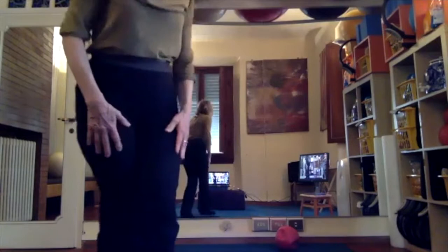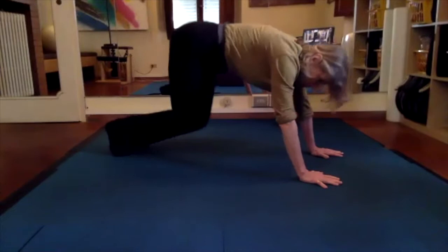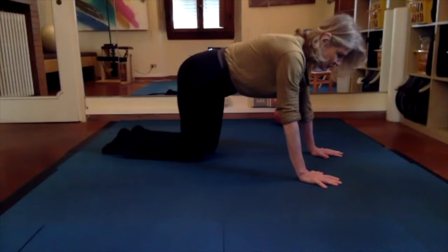Breathe in, and as you exhale, let's start to press back into your hips and heels, feeling that nice length in the backs of your legs. You'll breathe here. As you exhale, drop the knees, uncurl the toes, the palms move under the shoulders, the knees under your hips. Without moving your spine, let's inhale, scoop your belly up a little, then let it drop.